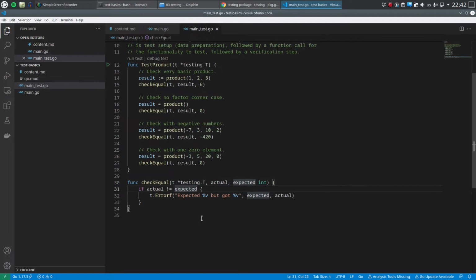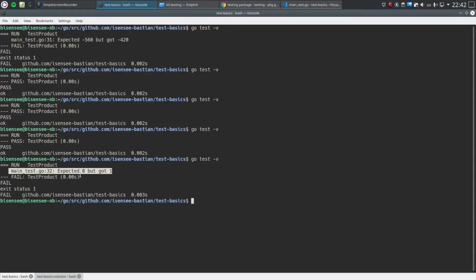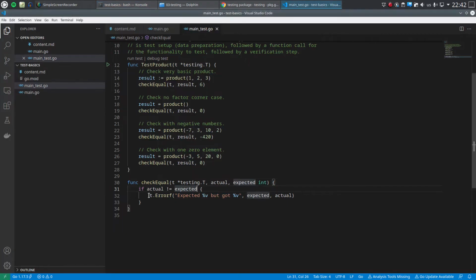Now there's one little trick that you can apply for making these helper functions a little bit more helpful. As you can see here, it's stating the line where the verification failed, where Errorf was called, which is line 32.